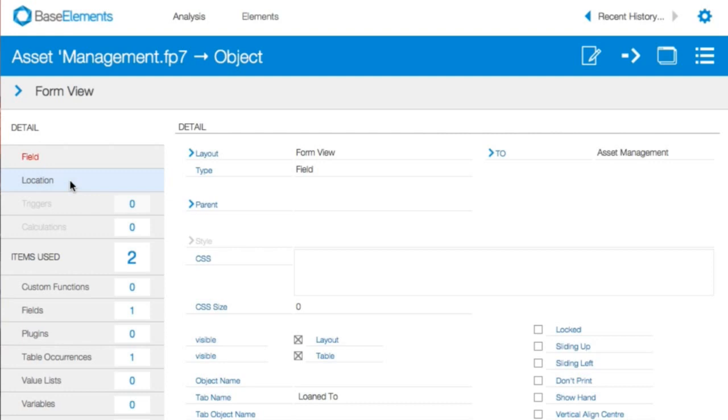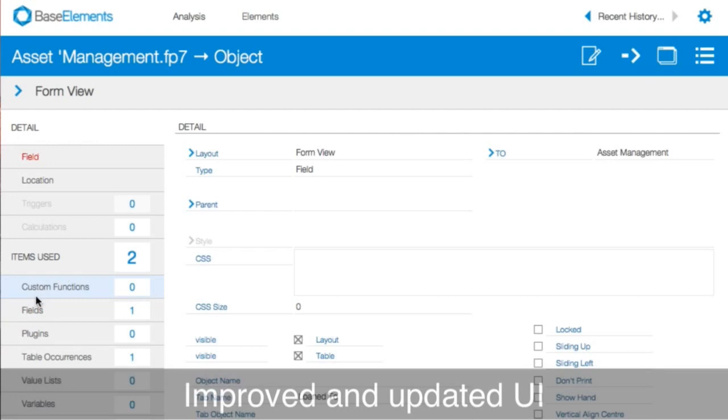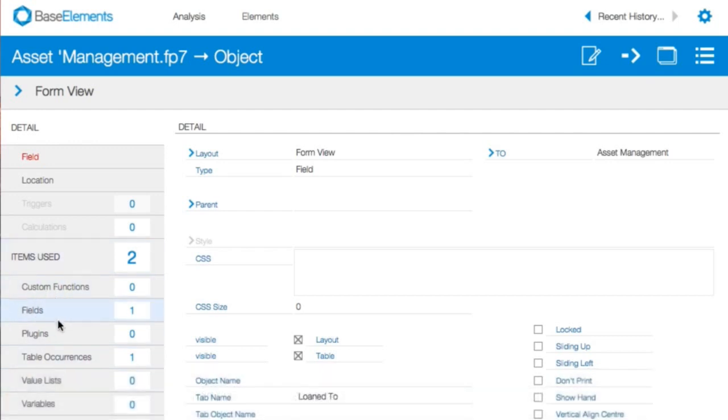Now, this is much improved over the last version, at least visually. This is a lot easier to look at. Yeah, we didn't have that level of detail. I mean, the level of detail was there. It was done via pull-down menus instead. Right. So it was a little bit trickier to get that information out, and just by having it shown here to say, yeah, okay, these items are used, this is a vast improvement. I love this. This is great. It gives you the numbers straight away. You can tell exactly where things are used.